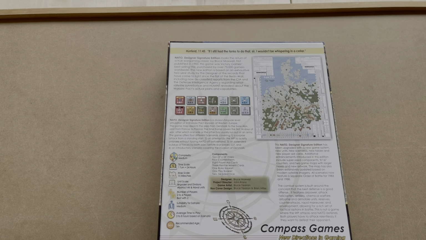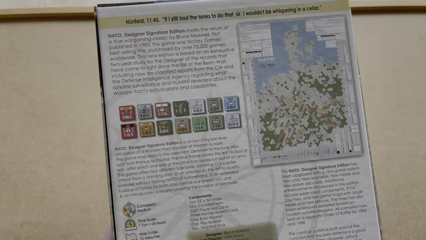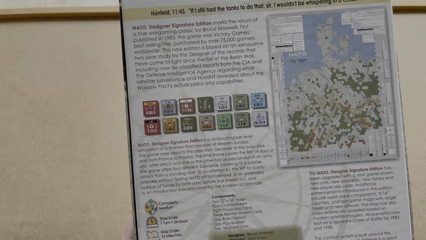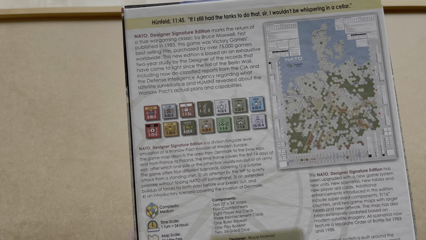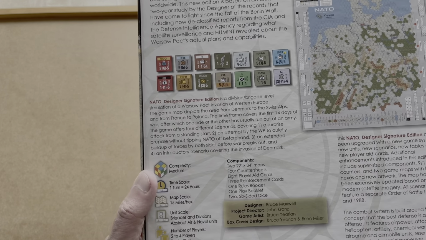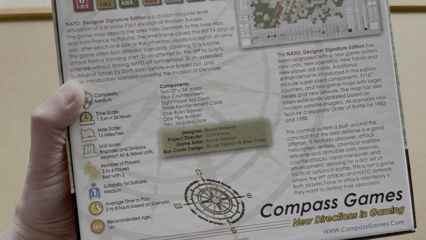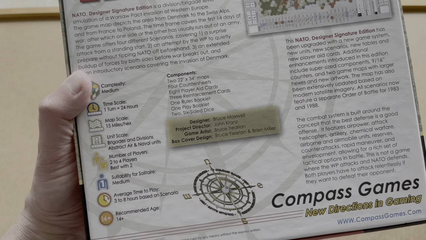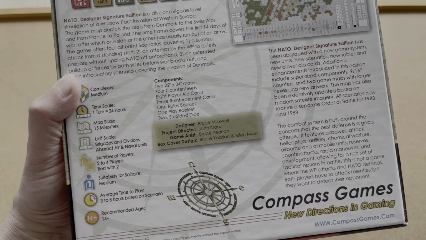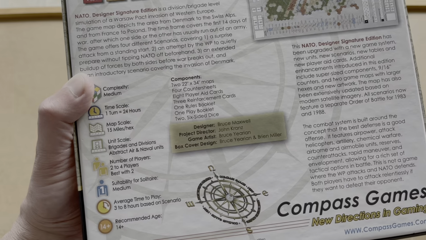First published in 1983, it was Victory Games' best-selling title, purchased by over 75,000 gamers worldwide. Obviously nowadays more historical records have come out, so it can be a lot more accurate than it was at the time. Complexity medium, timescale one turn covers 24 hours, map scale 15 miles per hex, unit scale brigades and divisions and abstract air and naval units. Number of players 2 to 4, best with 2, medium suitability for solitaire.